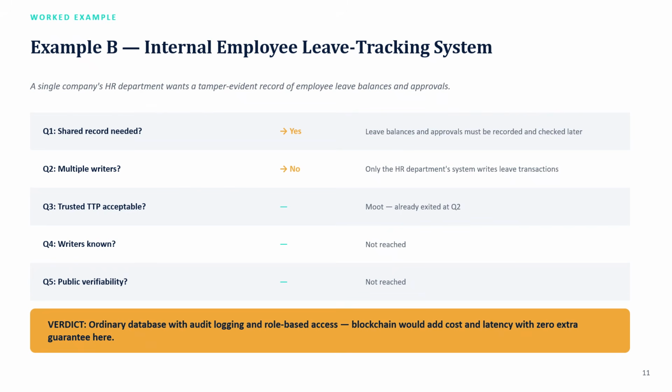Another example, an internal employee leave tracking system. Second example, and this one matters. A company's own HR department tracking employee leave balances. Q1. Shared record needed? Yes. Q2. Multiple writers? No. Only the HR system itself writes these records. Full stop. We already exited. Questions 3 through 5 don't even apply.